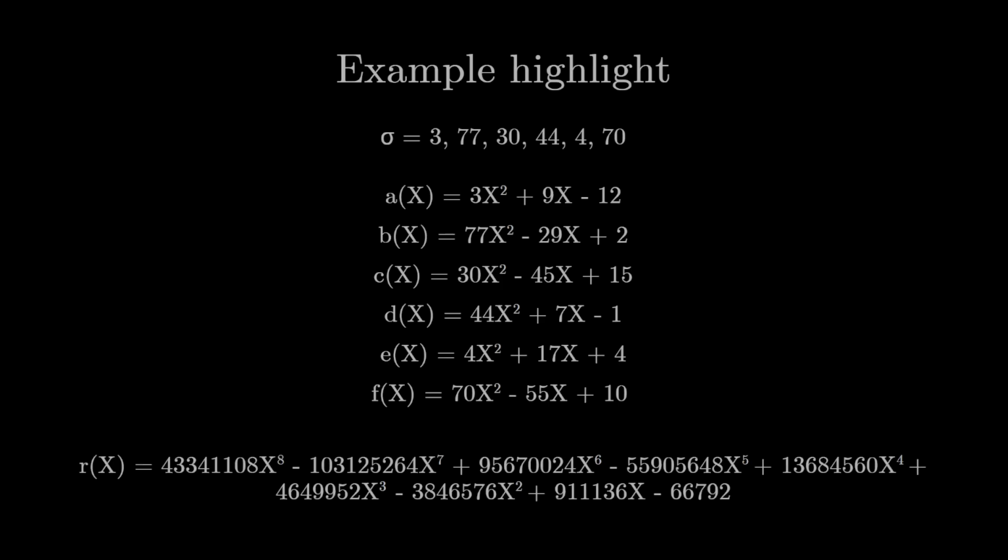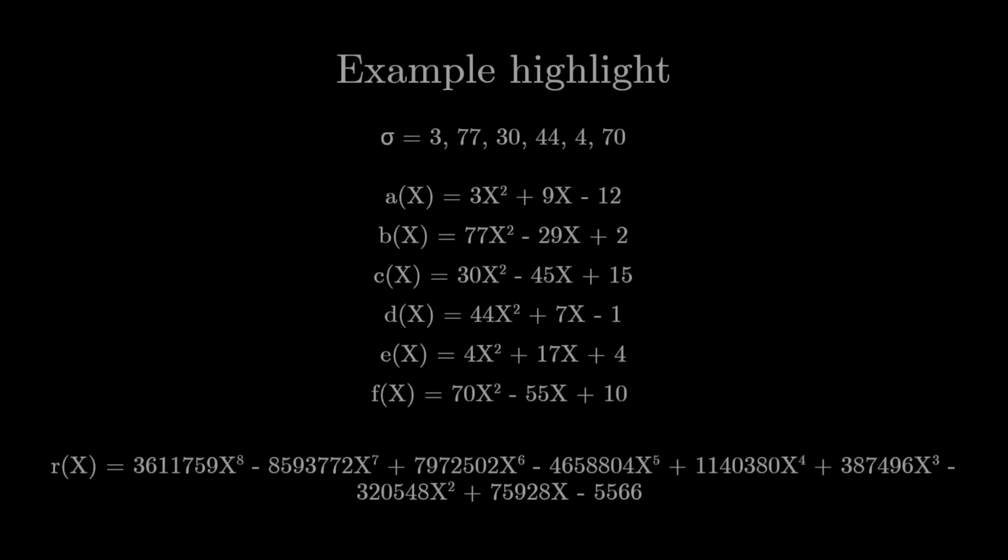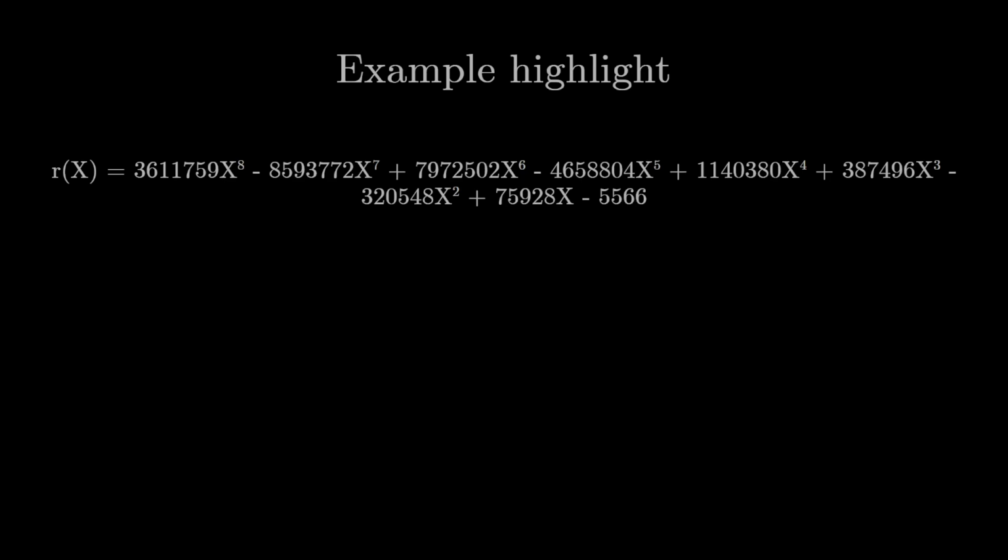In that case, the remainder can be written like so, and it turns out we can divide all of the coefficients by 12 to find this remainder polynomial. I put it back up here, and I would like to mention that this polynomial has 4 real roots, which you can see here. They're not rational, unfortunately, and I'd like to focus on that one.